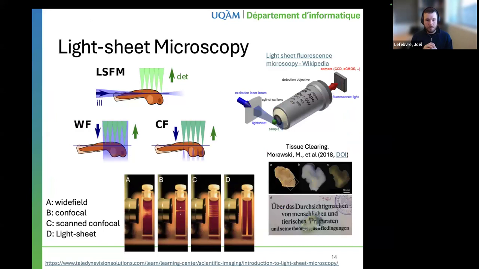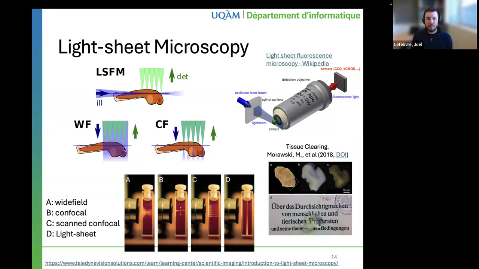For most techniques that I described so far, well, no, I will just go back a bit. So the first technique we discussed was wide field microscopy. With wide field, we excite the whole sample, and then we measure the fluorescence from different points, all of this at the same time. So the image will be blurry.